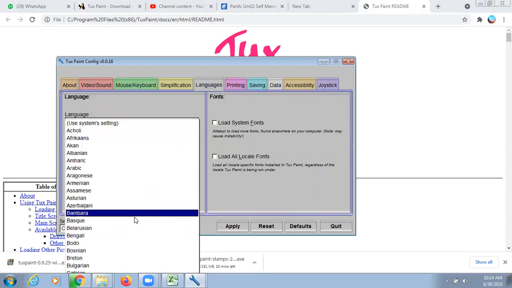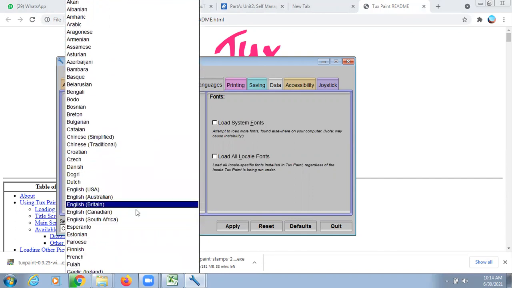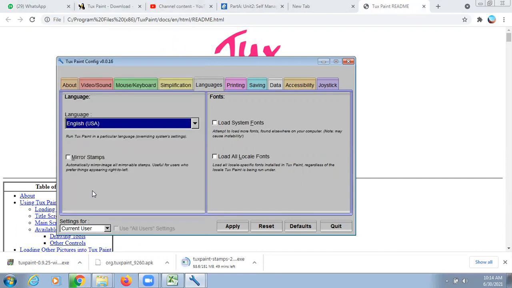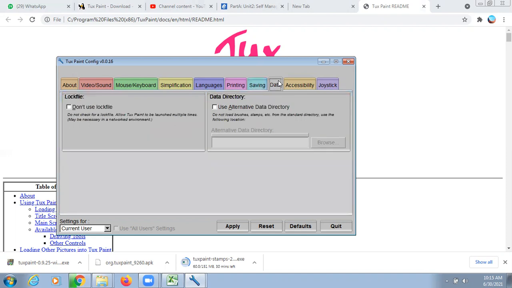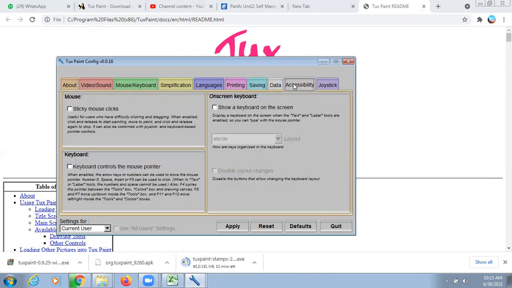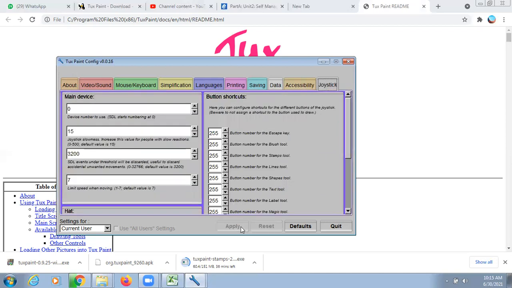Language: English. Allow printing. Saving. Apply. Quit.